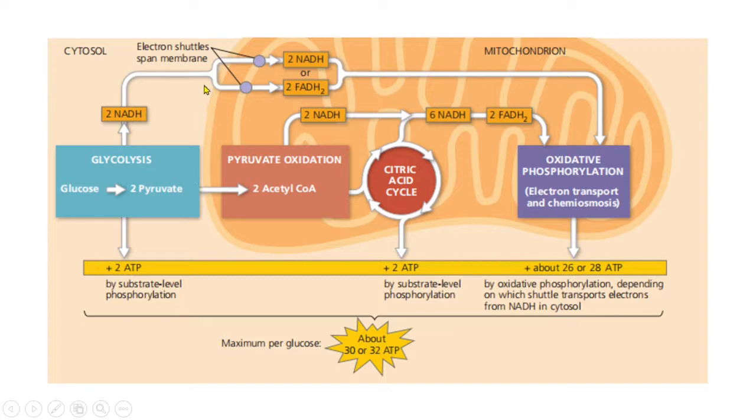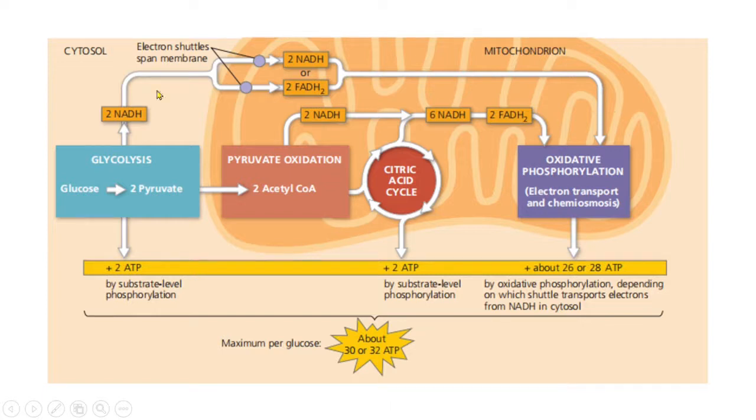Do take note that the NADH and the FADH2 will eventually go through the oxidative phosphorylation, electron transport chain, and chemiosmosis, eventually producing more ATP. So to take note, the 2 ATP in the glycolysis and 2 ATP in the citric acid cycle are just a few of them, but most of the ATP is produced through the oxidative phosphorylation, around 26 or 28. So a grand total of about 30 or 32 ATPs. And that leads us to the question, how are these ATPs produced? How is this NADH produced? How is this FADH2 produced? We'll look into the details right now.